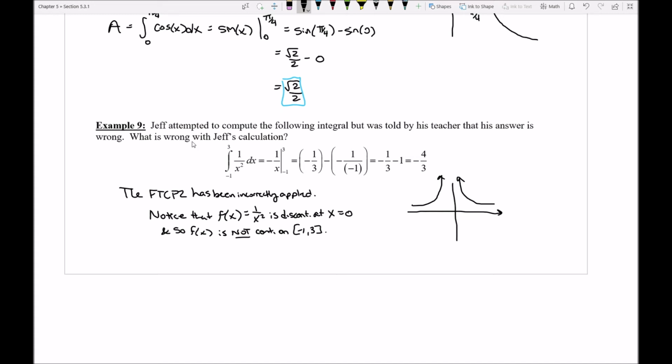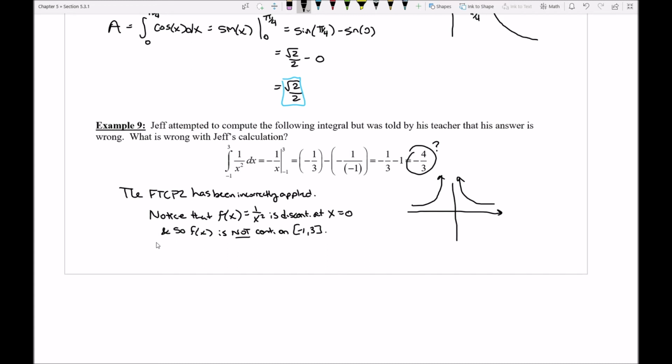Now, sometimes this is going to happen to us. This is a totally reasonable integral to pose, to ask. But I have to be aware that I can't just use the fundamental theorem of calculus part 2 whenever I want. That's not the way that it worked. It required that we had a continuous function. And so the moment that I don't have a continuous function, I have no guarantee if that answer is going to be right or wrong. Chances are it's probably wrong.